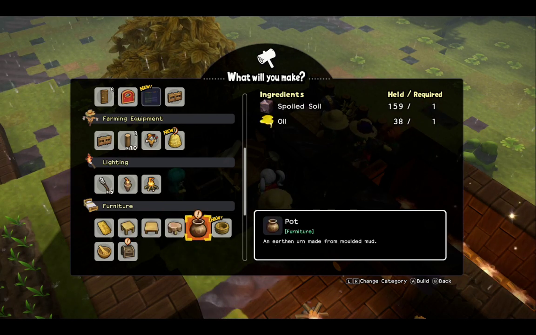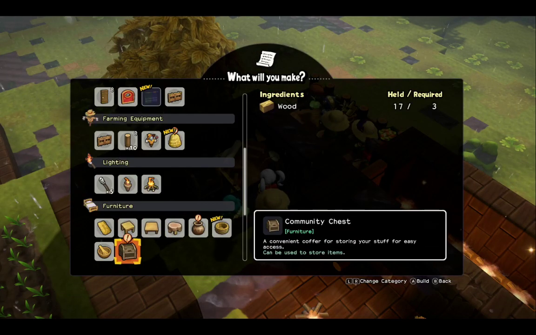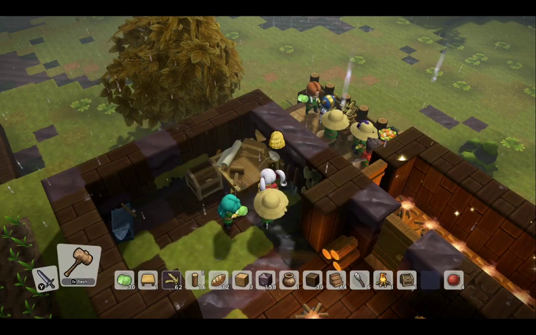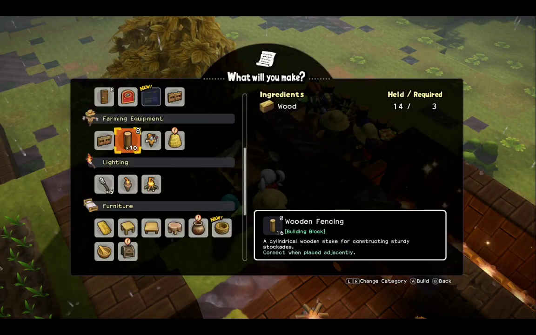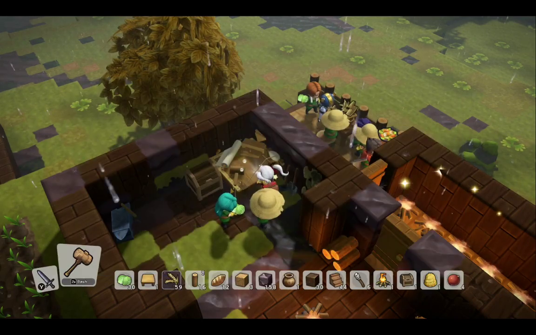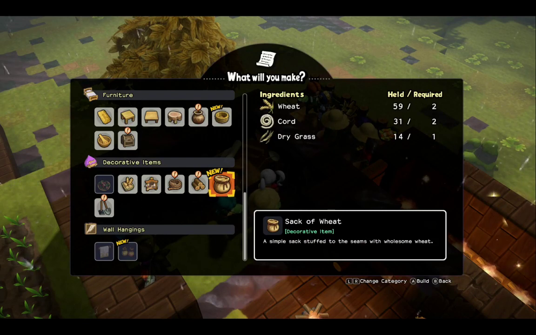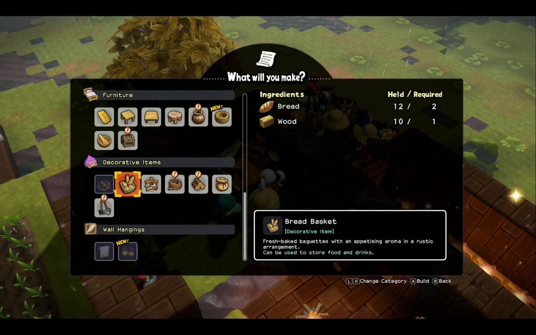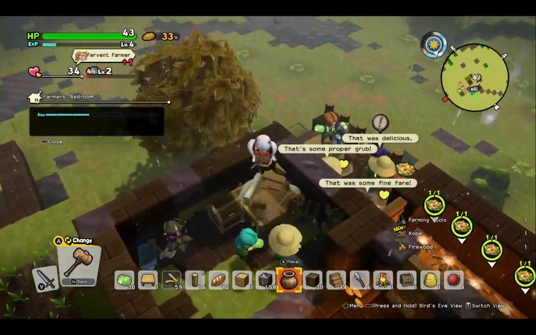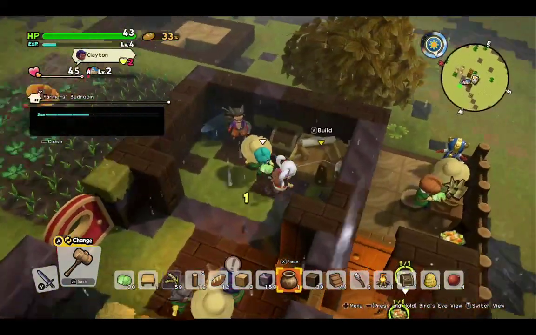Alright. So, we need a pot. We need a chest. Need a haystack. We need farming tools. Rope. And firewood. You might try some of that later. For now, I'm gonna focus on the barn. Oh right, I was gonna make the blocks, wooden blocks.